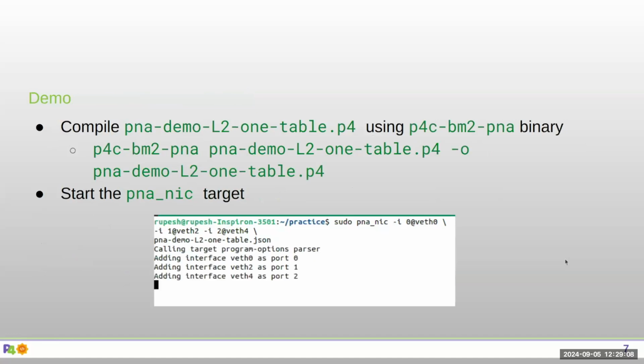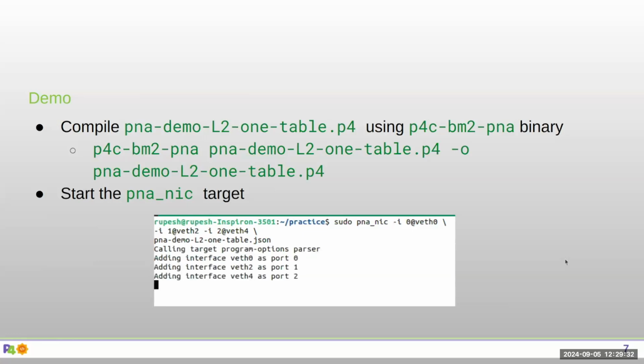There is also another repository in P4 called PNA. There is a repository called PNA in p4lang, which has all the example PNA programs. I have taken one simple program from that repository to test whether our new target is working or not.